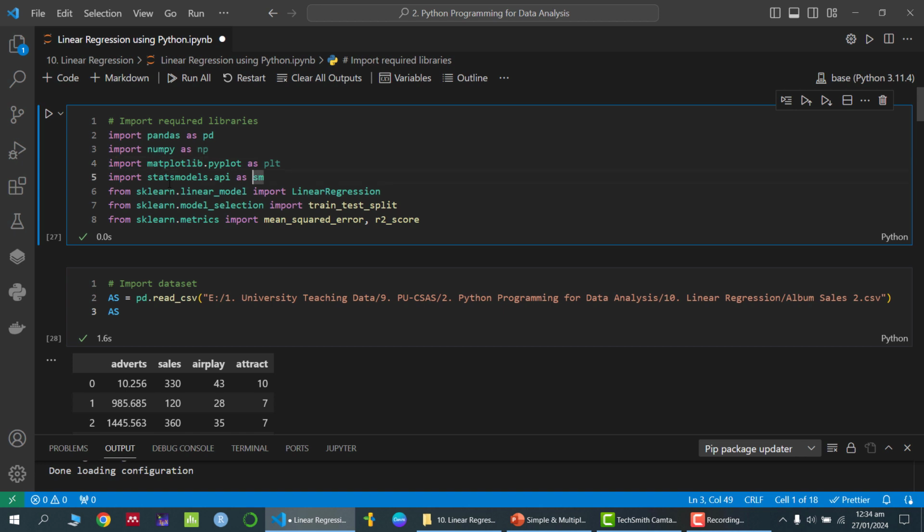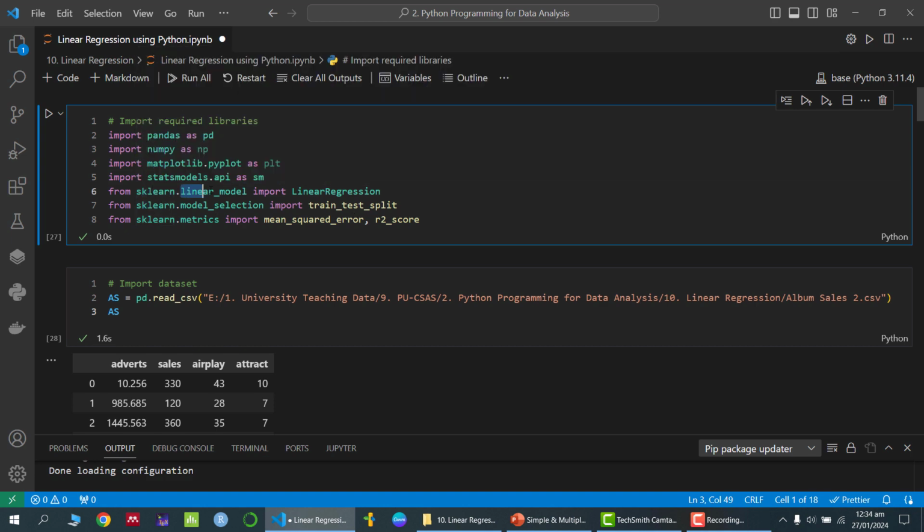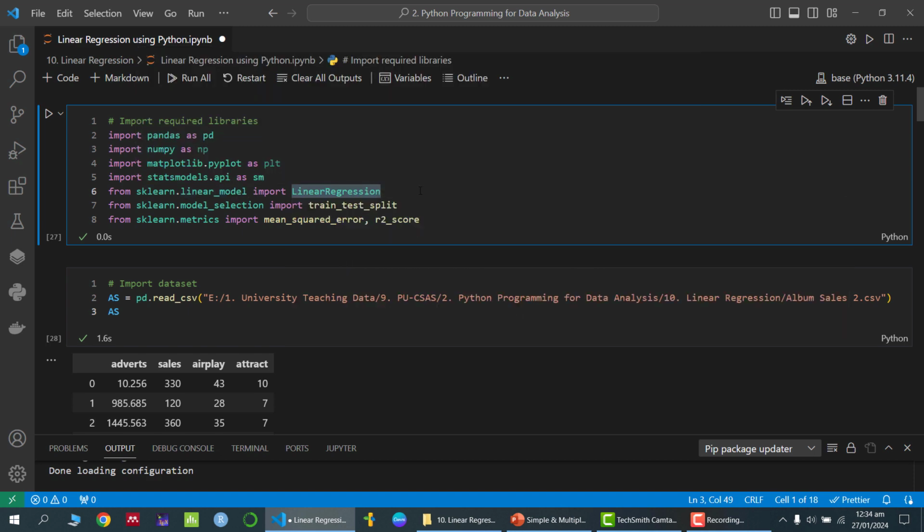But the most important ones are statsmodels as well as sklearn. So I am importing statsmodels.api as sm, and from the sklearn library I am calling the module linear_model, and from there I am calling LinearRegression.